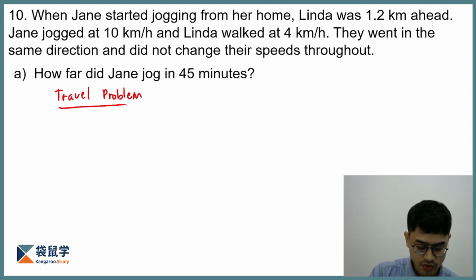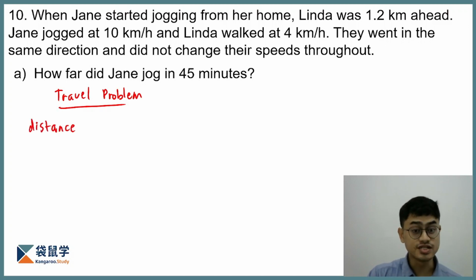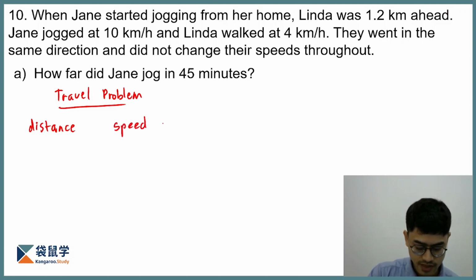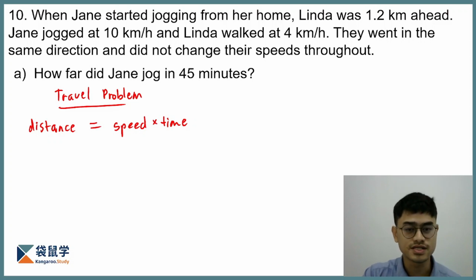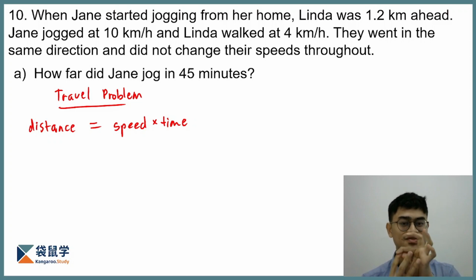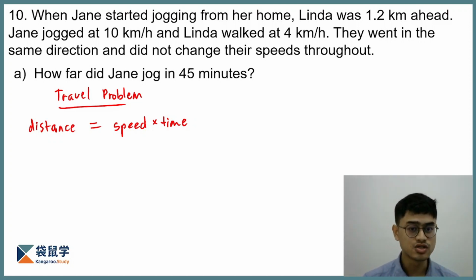And what's the most important thing we need to know in any travel problem? We need to know the relationship between the distance traveled by an object, its speed, and the time. And more specifically, to find this distance traveled, we just multiply the speed by the time. So now we have this equation with three quantities, distance, speed, and time. And the most beautiful thing about this relationship is that given any two, you can find the third and final one. So for example, if you need to find the time taken in a journey, and you know the distance and the speed, you just divide the distance by the speed to get this time. And similarly, if you know distance and time, you can take distance divided by the time to get the average speed for the whole journey. Now with this, let's start reading.